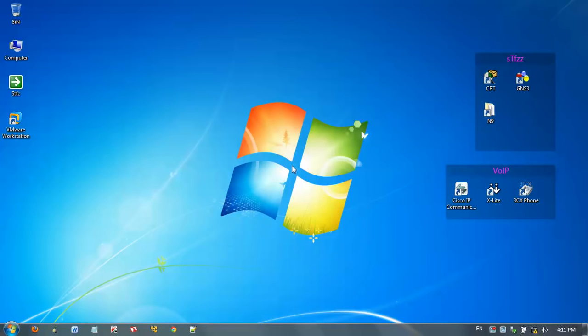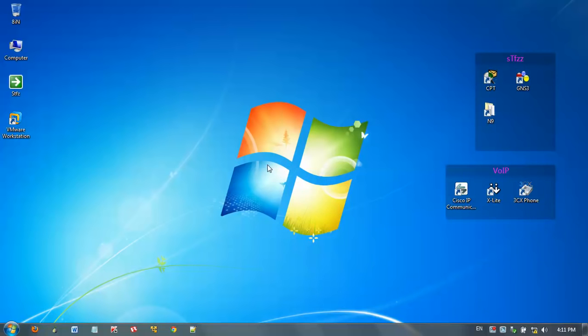In this tutorial today, I'm going to show you how to create a bootable USB flash drive using command prompt only. Here I'm creating a Windows 7 bootable USB. For Windows XP, Vista or Windows 8, the steps are exactly the same.